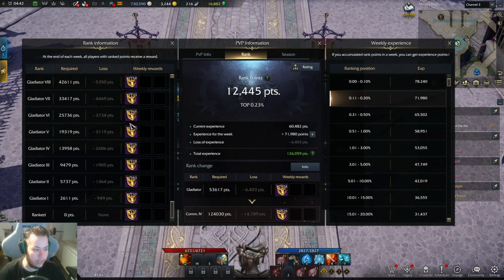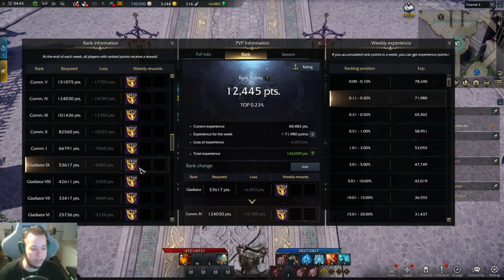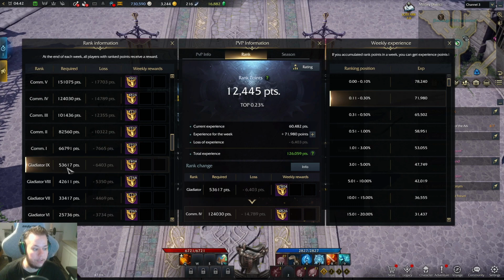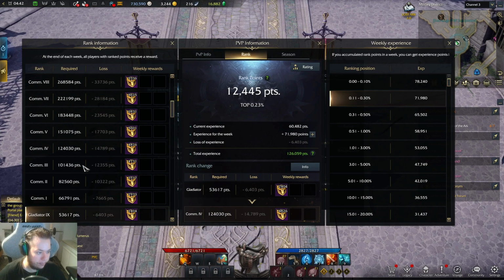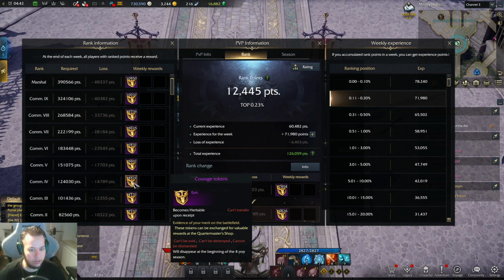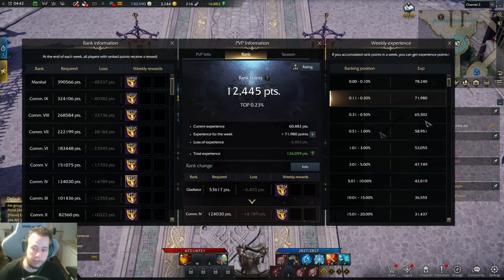Now if we click here on info, we're going to see that at the moment we are Gladiator rank 9, and this gives us 2,404 tokens. And we need to achieve 53,617 points for this rank. We have them already, right? My current experience is 60k, so that's why we have this rank and why we get this. If we get to the 126k, we're going to be Community 4, as it was also showing us over here, and we get the 4,800 tokens. Now how do we get these points? Again, in my case we need to be in the 0.11 to 0.30% of the players to get this amount of XP, 71k.